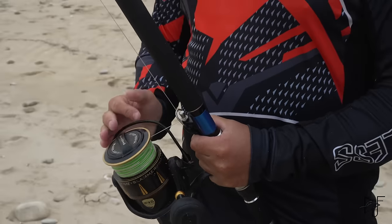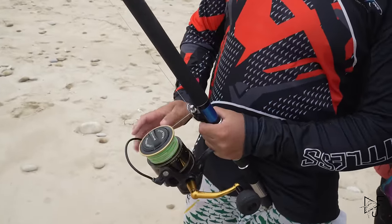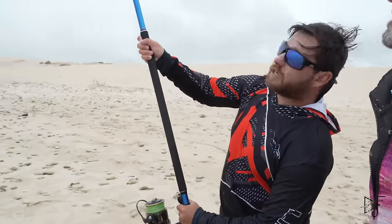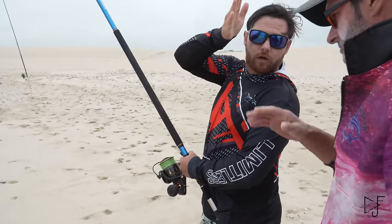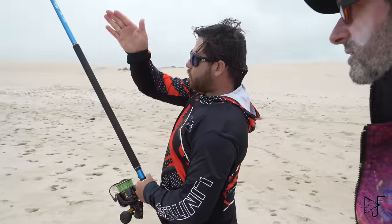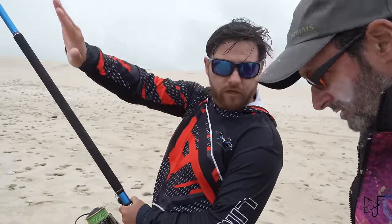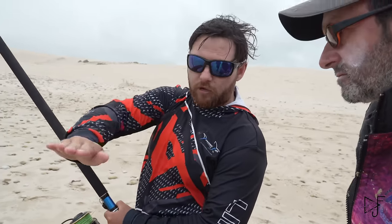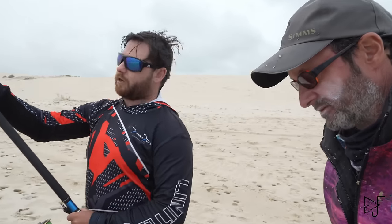Open the bail. I make sure the spool is at the bottom and the bail arm is facing forward. Then what I do is I drop the sinker, and you can see when the sinker goes down, it goes up as well. When it goes up to the highest point and starts falling down, I use that momentum to come through as well. So that same loop, it goes up, you want to follow that loop. Then you can throw more over the side of your body. So just look at the loop.